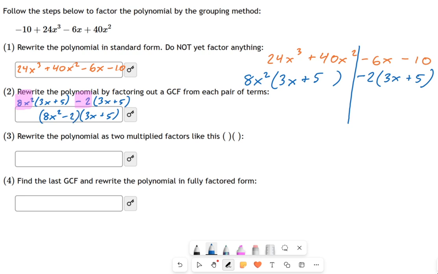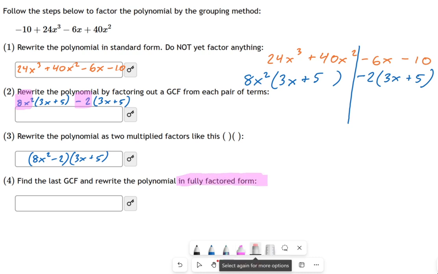Now that's my factored form. Bear with me here, that belongs down here. Okay, so now we're almost all the way through the problem. The only issue left is that this is not actually fully factored, right? It wants it all the way factored. So there's one thing you might have noticed. I could have pulled out a GCF from this factor on the left, right? There's one GCF left, which is the number 2 goes into both 8 and 2. So that's going to turn this into 4x squared minus 1. And I still have 3x plus 5 because that has no GCFs of its own.